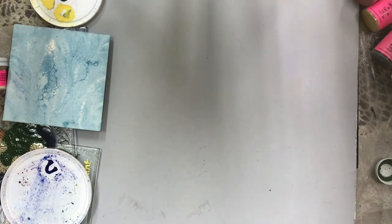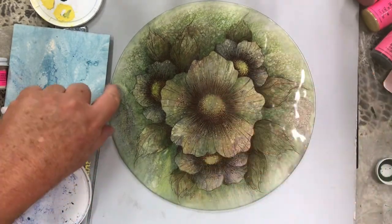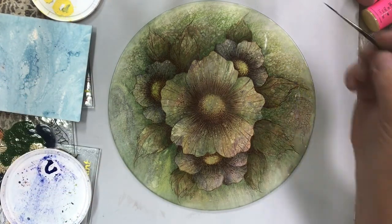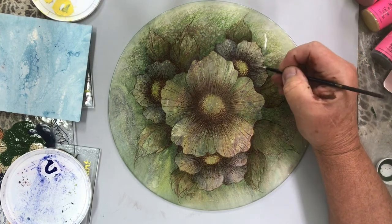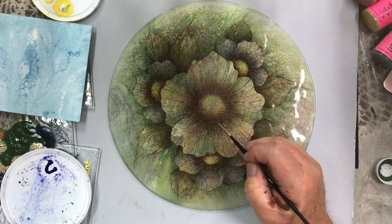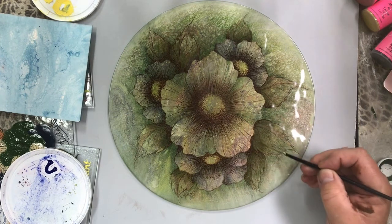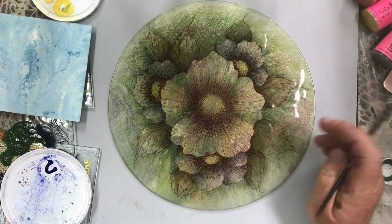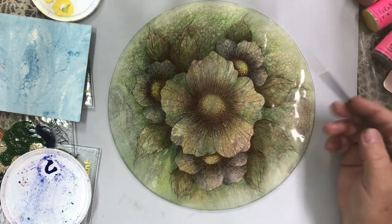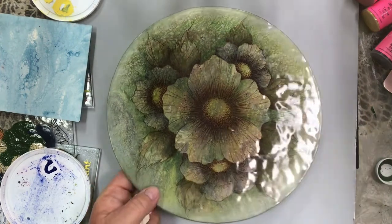Another project uses the same concept — a back pour or done on clear glass if you wanted. The fine line detail work is done with the script liner — all the fine little lines and dots — and the color wash or shaded type wash that Margo has developed is done using the Margo Miracle brush. This is fired, so it's a permanent piece. It can eventually be slumped into a nice little bowl or just used as a decorative piece as you see it.